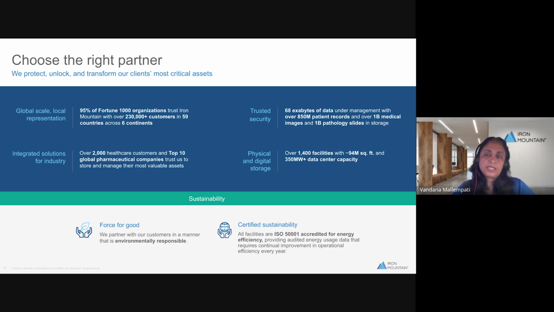We have extensive experience with healthcare and research companies, and this has enabled us to develop a proven process for helping pathology customers. And our data centers are powered by 100% renewable energy with 350 megawatts plus data center capacity. For pathology slides, to critical business information, works of fine art, to original recordings of treasured artists, our customers can definitely rely on us to protect what they value and help unlock its potential.